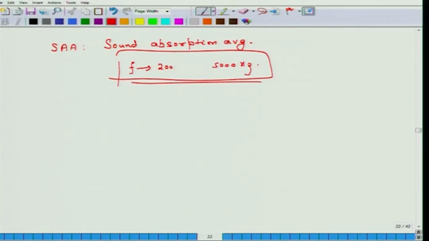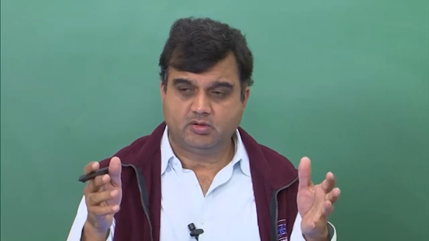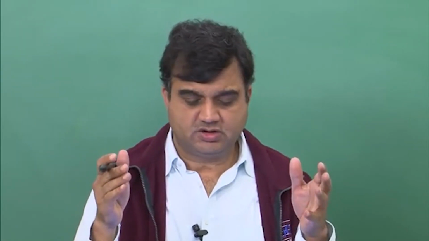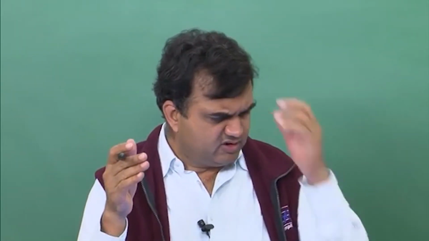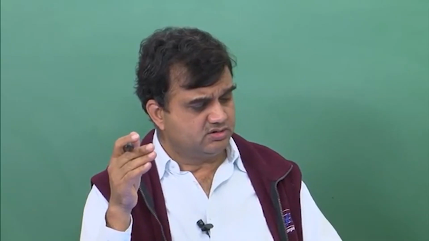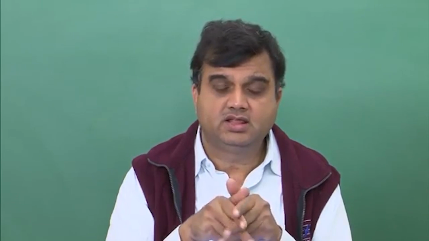So these are some of the important parameters about sound absorption and sound attenuation, and we will close this discussion today. Tomorrow we will discuss 2 topics: how do you measure the absorption coefficient of a material, and then in that context we will introduce another tool for acousticians, which is called a reverb chamber.